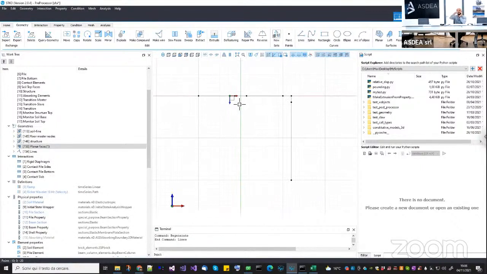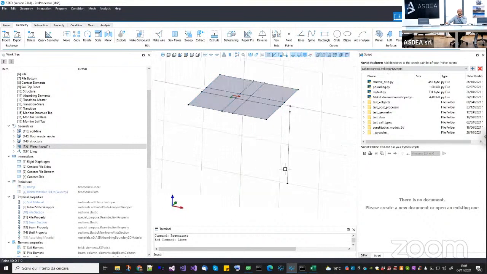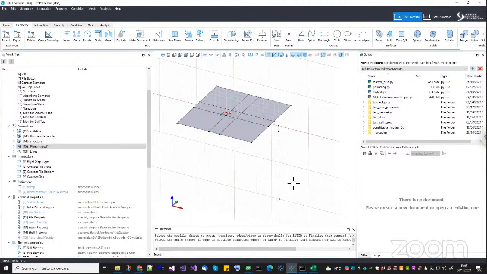So I have a 200 times 200 times 200 soil domain. Now that I have this extrusion path, I can simply use the sweep command. I select the entire face, right click, and then I select the spine shape, which is the extrusion path. And I can select this one.